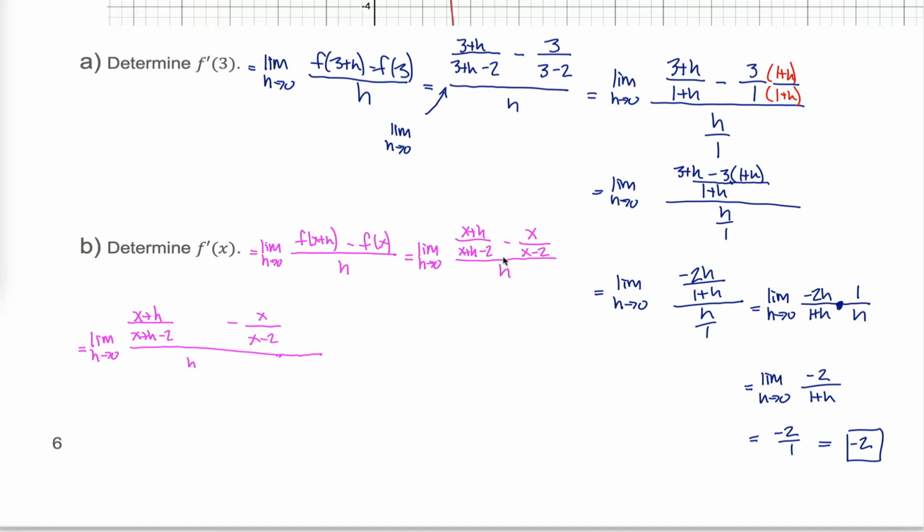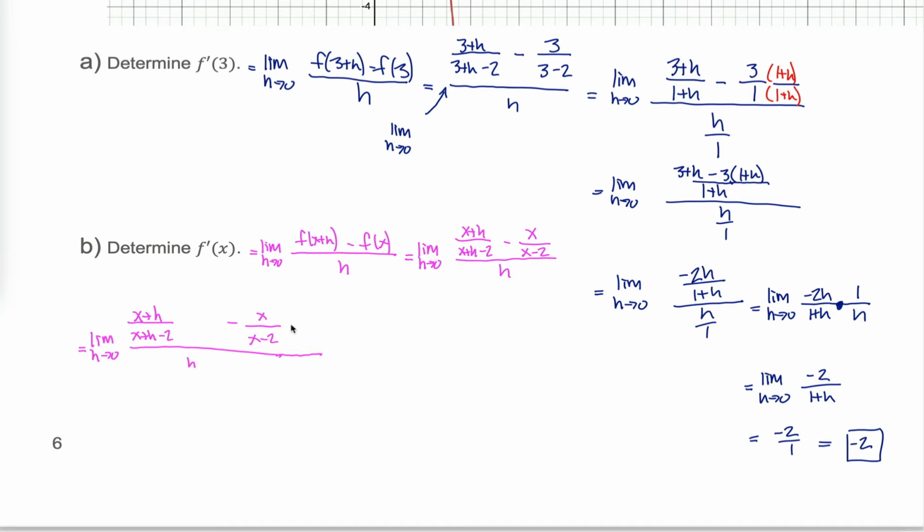And if you look at them, you might think: x minus 2, x plus h minus 2. They're so close, I'm just missing the h over here. Why don't we add h to the top and bottom? You can't add a number to the top and the bottom of a fraction without changing its value. You can only multiply the top and the bottom of a fraction by a number to avoid changing its value. And you're like, okay, so what do I multiply this by to turn it into x plus h minus 2? The answer is there's nothing you can multiply it by to change it into x plus h minus 2.